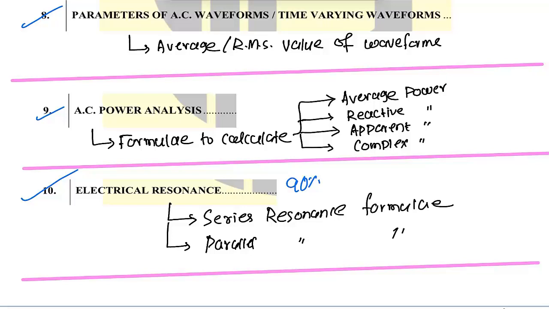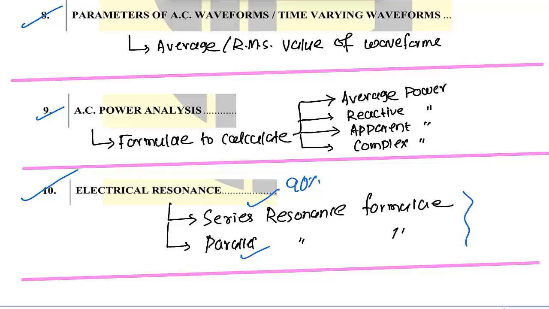Without knowing the formula, you cannot touch these questions. So while learning the concept, how the formula comes, how it is derived, you should pay some attention to that. But the majority of the questions are formula based. And broadly, there are only two circuits, series RLC and parallel RLC. You should learn the formulas of those.